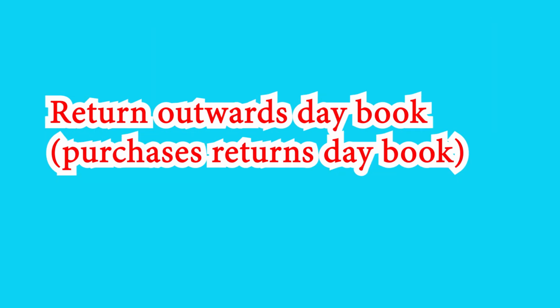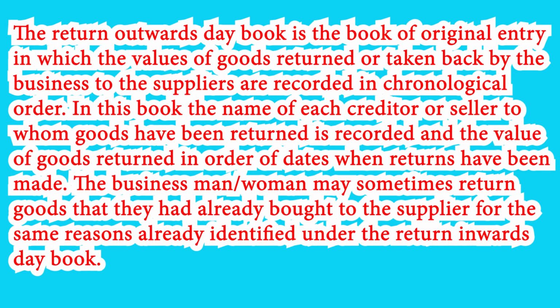Let us now look at the returns outwards daybook, or the purchases returns daybook. The returns outwards daybook is a book of original entry in which the values of goods returned or taken back by the business to the suppliers are recorded in order of dates. In this book, the name of each creditor or seller to whom goods have been returned is recorded, and the value of goods returned in order of dates when returns have been made.